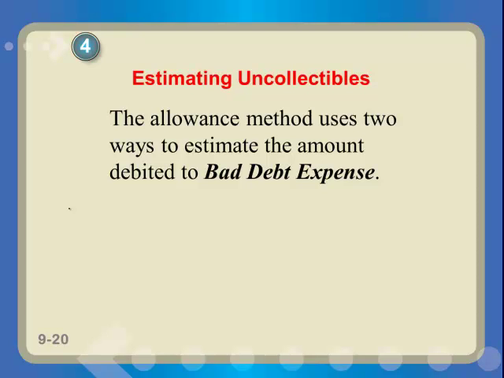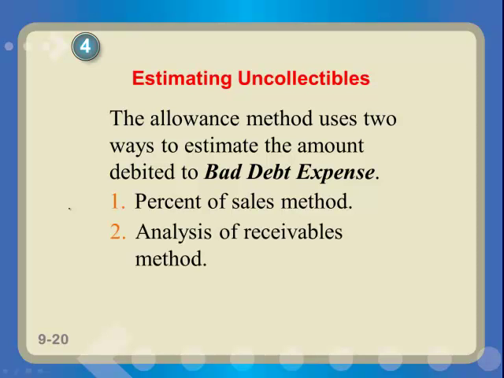But with the allowance method, you do have to estimate. So that $30,000 that was in that previous example, how did they get that? Well, it could have been a couple different ways. They could have taken a percentage of sales. In the past we've been unable to collect 10% or whatever. That was actually 15%. So $30,000 of the $200,000 is 15%. So maybe they just said we'll take 15% of what's owed to us.